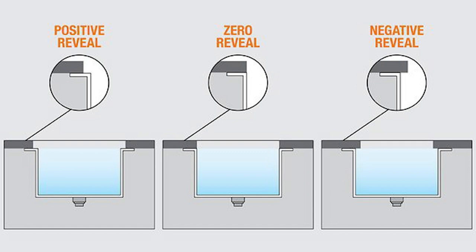The middle one is where you get the actual sink virtually flush with the cutout in the worktop. Now, that's all well and good, but unless you are so precise with the cutout of that worktop, sometimes you can start to see a slight disparity, and therefore this is not something that we advise our clients to go for. Now, the left hand one, this is where you actually see some of the top part of the flange of the sink. I genuinely don't see the point of this one, because it's just forming yet another ledge for you to have to clean.